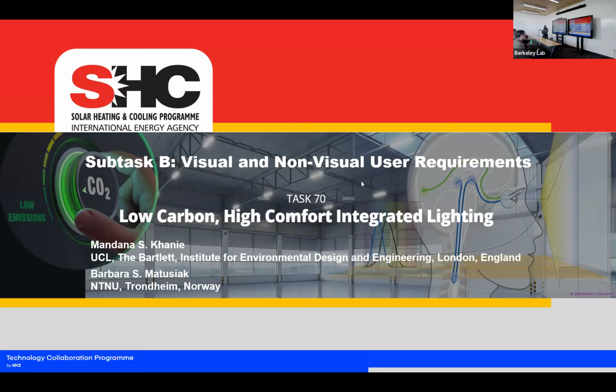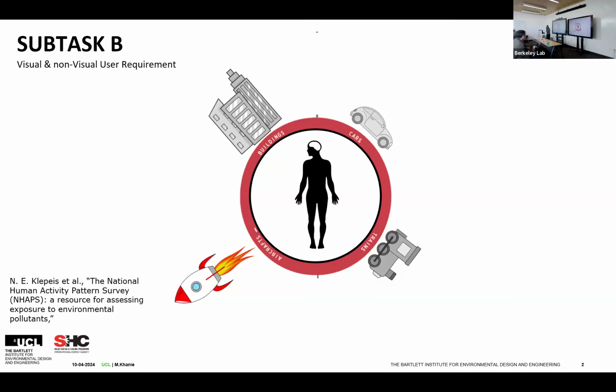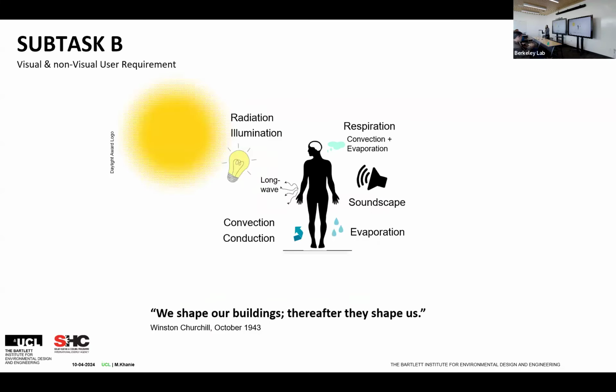The presentation is more or less about the list of projects that we are doing within this subtask. But I will start with the importance of the subtask, which relates to, as its name says, human user requirements. Today we know that we are all spending 90% of the time indoors, and from that 10% left, I guess partially we're spending also in other enclosed environments. And this is affecting us and shaping us in various ways.